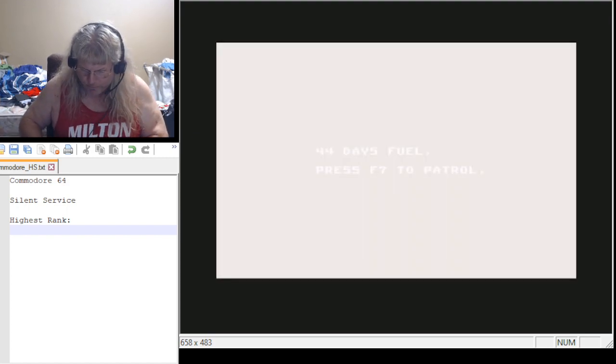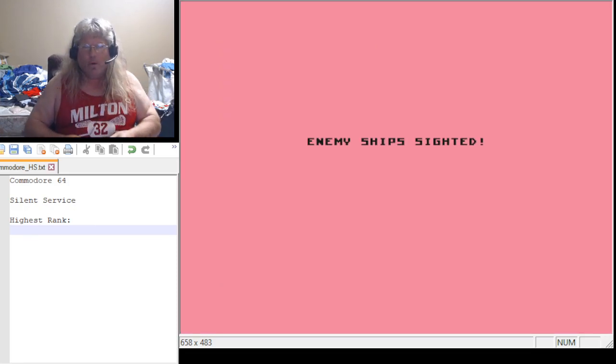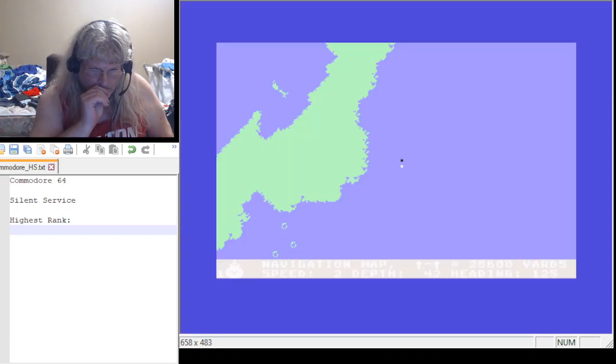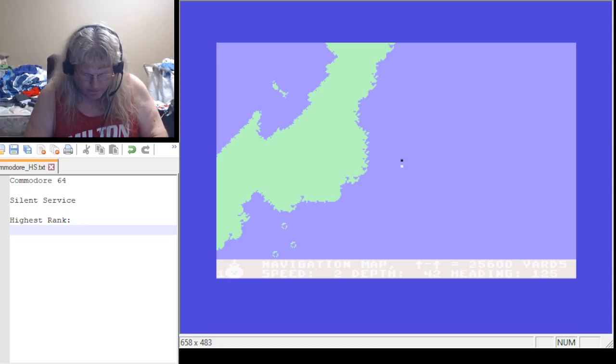Okay, still got 44 days of fuel, so fuel is not a concern. Let's go along the coast. Oh ho! Got more enemy ships. Let's see what we got here. Okay. Looks like they're due south, and the fact that they're starting us at a depth of 42, that means that it's probably daylight. So let's pull up our periscope.